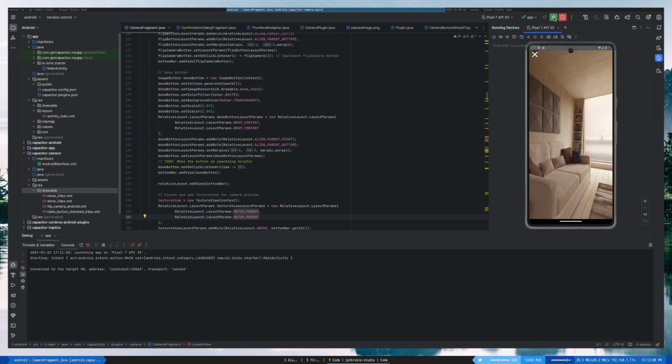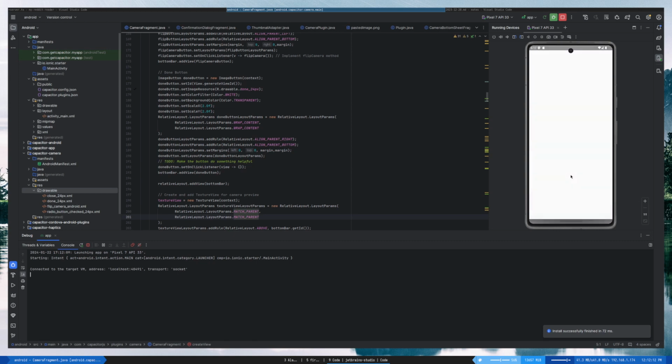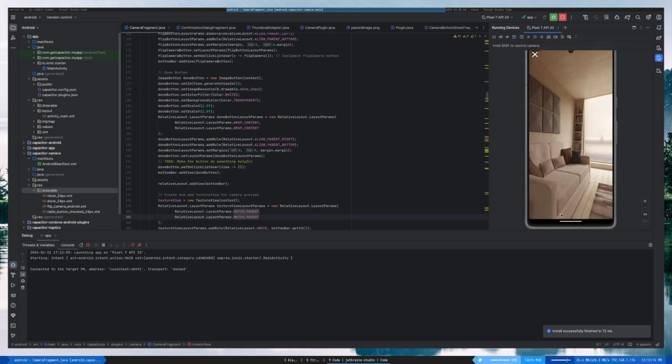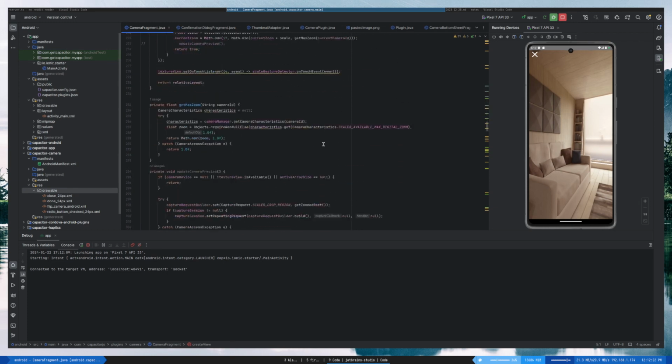Wait. It shows something for a second there. Yeah. Why is it showing up very briefly and then disappearing?